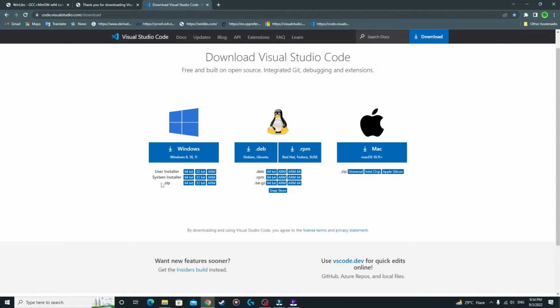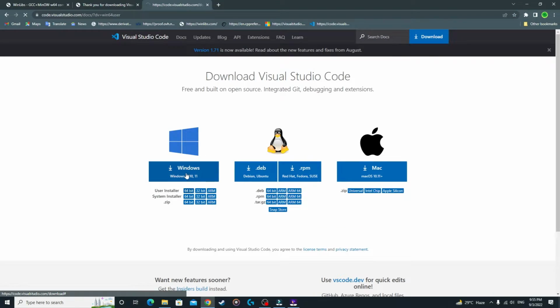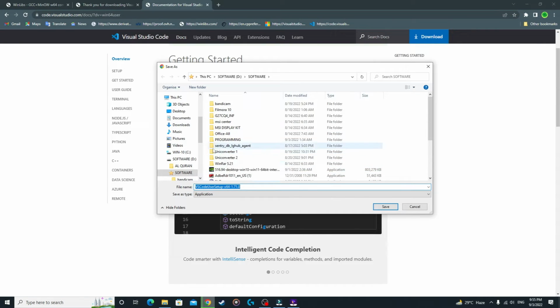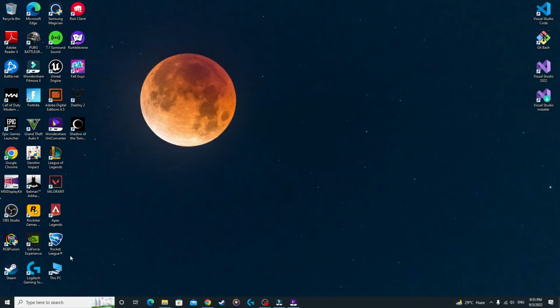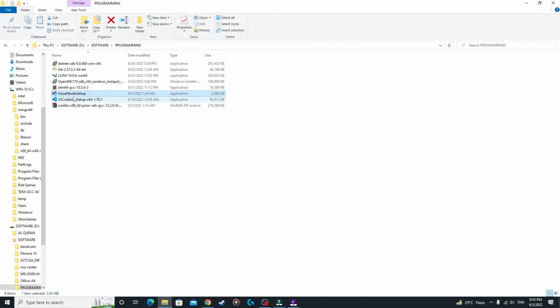If you want to use the zip installer, you can install the zip installer. You don't have to download the system installer, which will take time. You just download the user installer, which, if you run a 64-bit operating system, you go for 64-bit, and then you click and you again choose the directory, save, and you're gonna go to your directory where you saved.